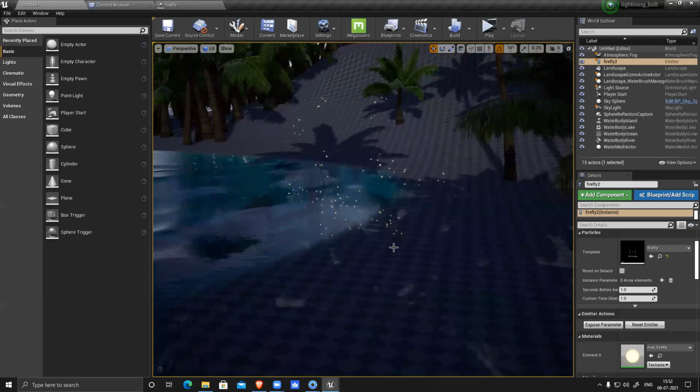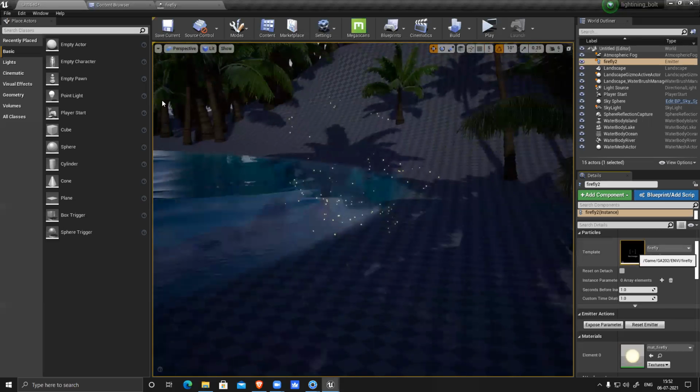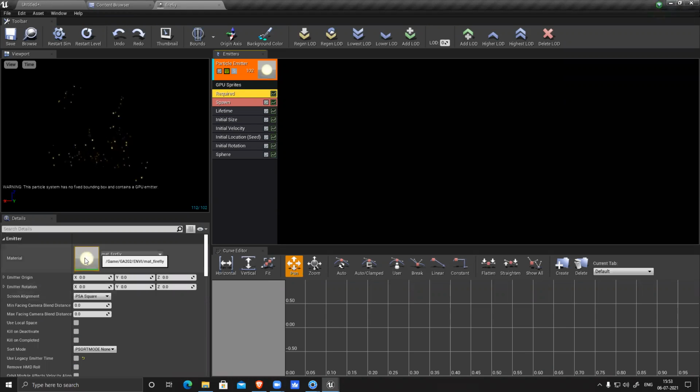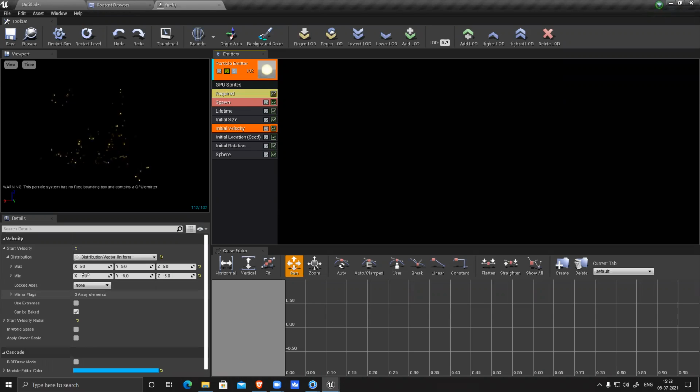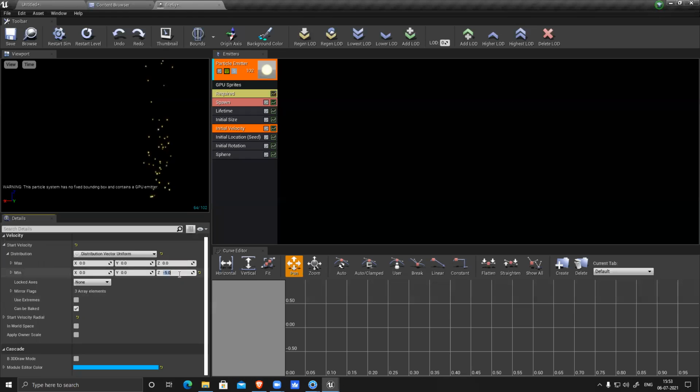Similarly, we can create landscape fireflies, or some falling leaves if we want. Suppose I want to create a falling leaf. Basically, what I have to do here is change the direction and all these things added here, right? In lifetime, size. I can change the direction as required, XYZ. And this material changes with the alpha of the leaf. Then velocity is 5, 5, 5 in all directions. I want only one direction, the Z direction. So I'll just simply make it 0, 0, 0, 0, 0. So in one direction, and velocity let's make it like 600. So it's going in the plus direction. If I want to make it fall down, minus 600, like this.